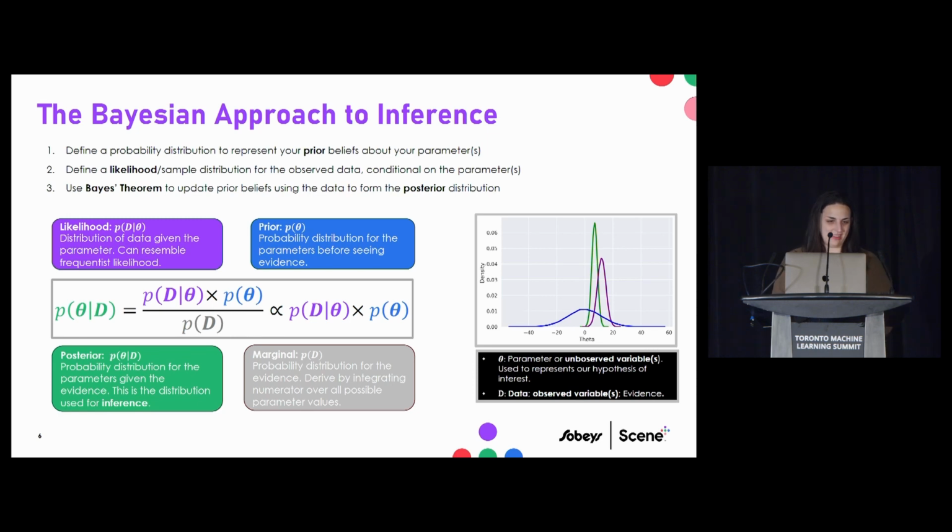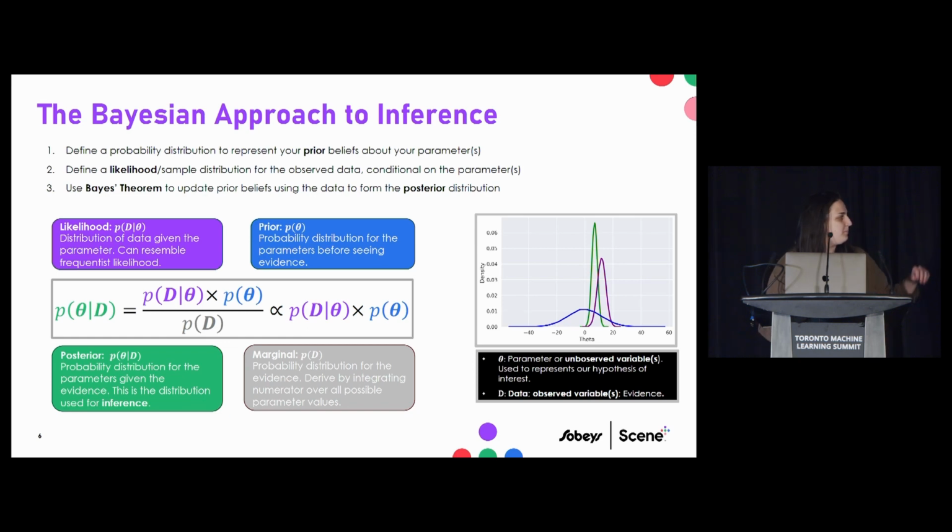All right. Okay, so formalizing what we discussed on the previous slide, there are three key steps to Bayesian inference. You first define a prior distribution to represent your prior beliefs about the parameter. This is somewhat subjective, but you can make it as objective as you need it to be, because usually you know something about a parameter, even if you don't think you do. For example, you're often able to identify very low or zero probability regions. You might know that your parameter is always going to be positive, or that it's between 0 and 1 because it's a probability. That's not really saying much. And you can make it pretty diffuse, which means flat, or center it.